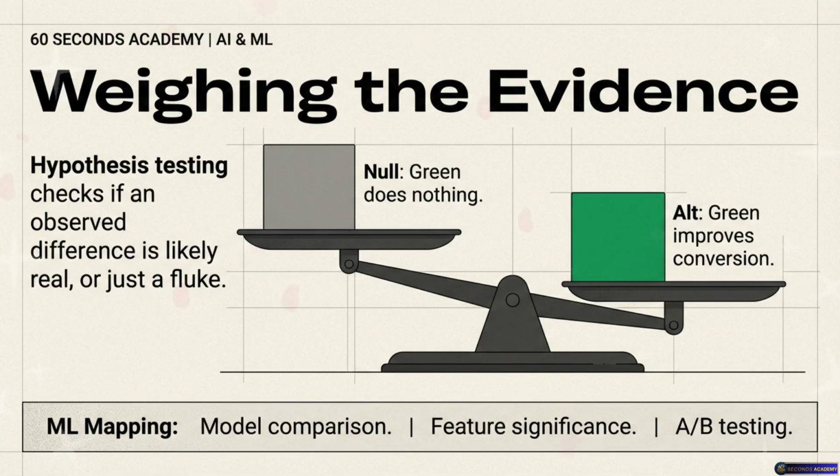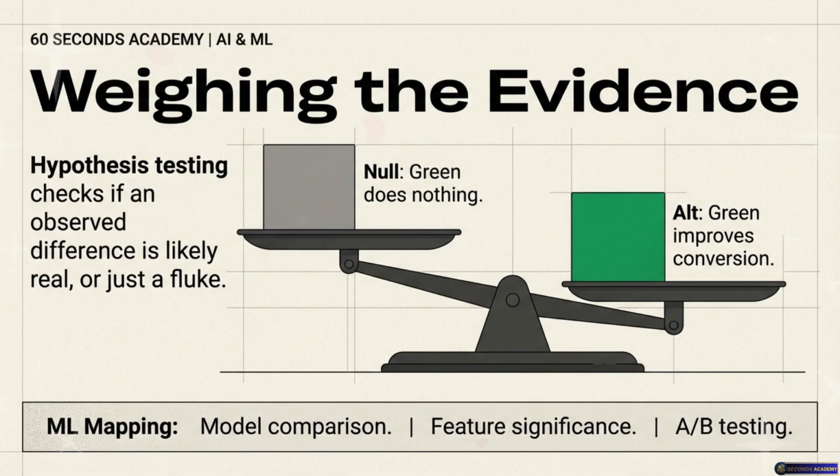The null hypothesis looks at your shiny new 12% conversion rate and says, there's nothing special happening here. Your green button does absolutely nothing to human psychology. The difference between the 10% baseline and your 12% result is pure random luck. You just happen to sample a bunch of people who are going to buy anyway. It's just noise. It is the assumption of the status quo. In an ML context, it assumes zero effect, zero difference, zero algorithmic improvement. It is the baseline reality we assume is true until proven otherwise.